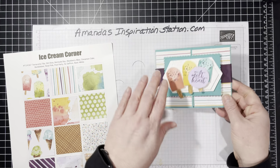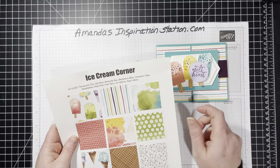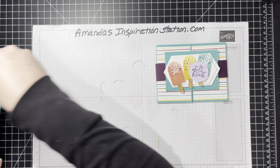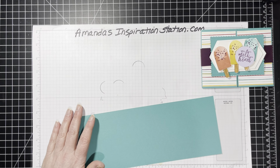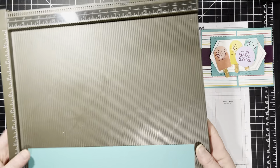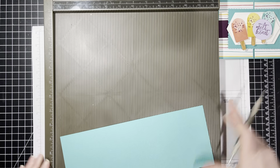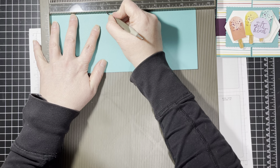We are using some of the designer series paper from the Ice Cream Corner. We're going to use the stripes. Super cute. I love this card. So like I said, we are going to need a piece of cardstock that measures 4 1/4 by 11. And I'm going to get out my Simply Score tool. Love this thing. And we're going to put this flat down here. And we're going to score this at 4 1/4.